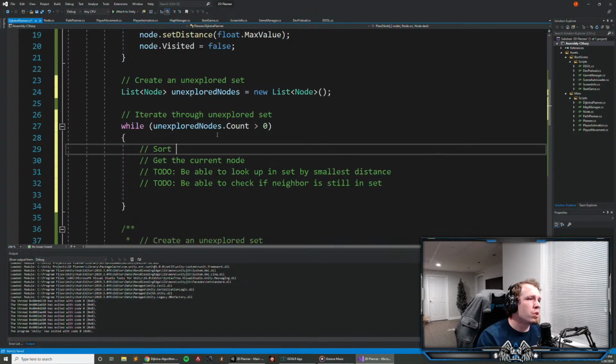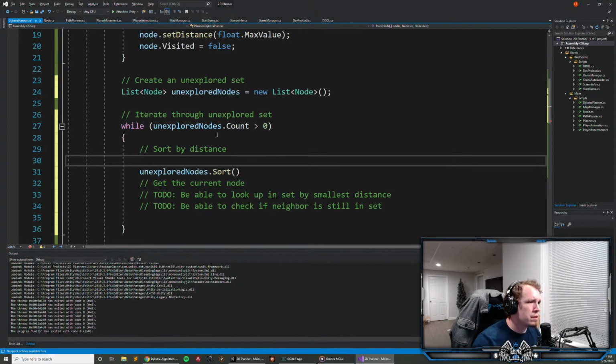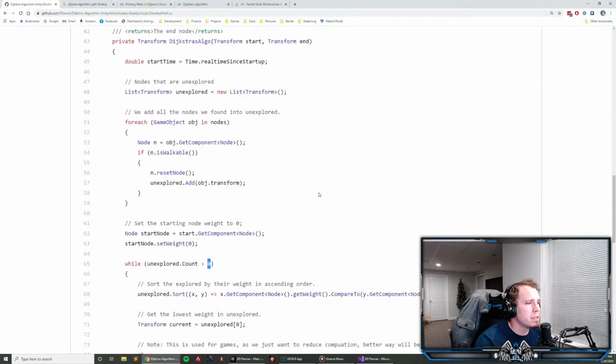So as I mentioned earlier, basically sort by distance. So what we can do is do a sort. I could go look at this guy's code.